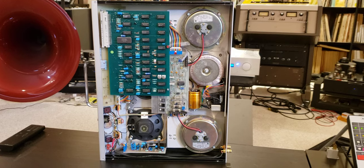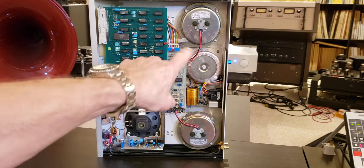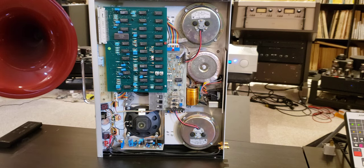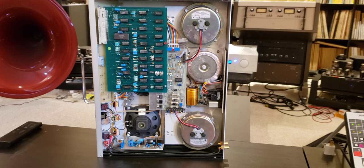Now let's take a look inside of this wonderful machine. Basically what you see is mostly the drive electronics for the two side motors. There's a power supply in the middle, a control board, and the motors. It is very simple. You don't see any analog circuit, just a little bit, I presume that's this one below. And as you can see, the RCA connectors go directly to the volume pot, and it works very well.